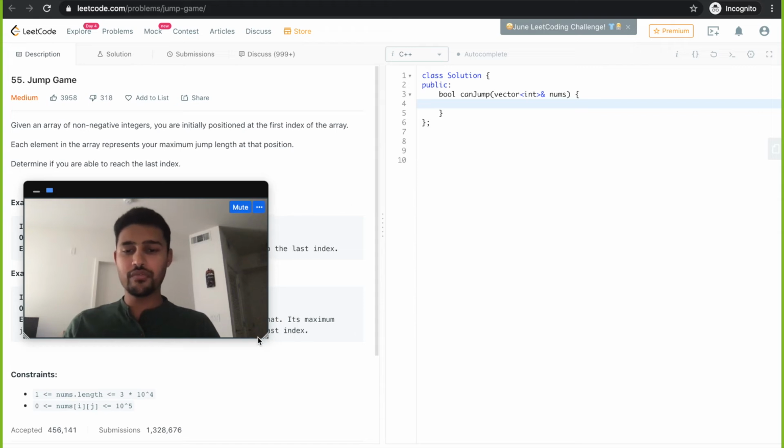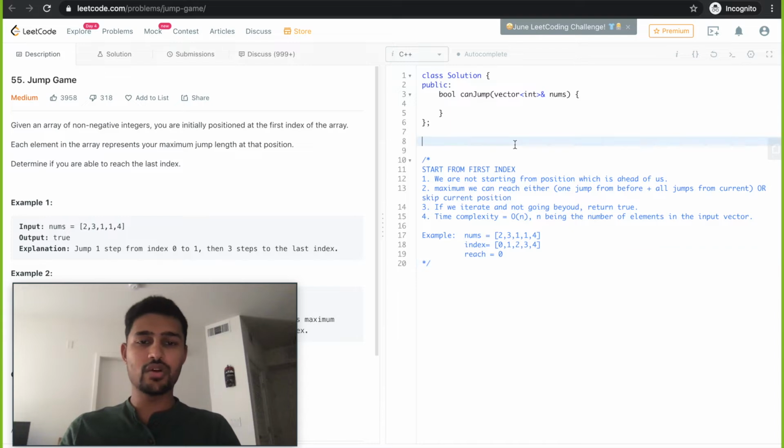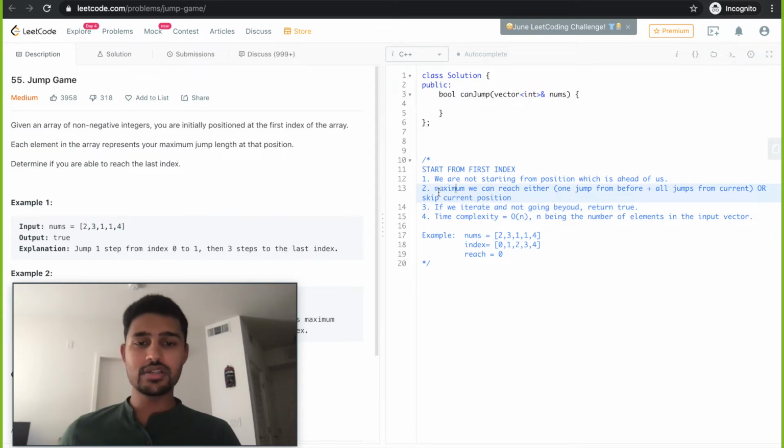So this is a little bit of a tricky problem. So I have a logic here. So this is my logic. Basically, you will be starting from the first index, and every time you move forward, you need to make sure that you're not starting at an index and you're sitting at somewhere else. So for example, if you're sitting at index 1 and if you're trying to take number of jumps from index 3, you will not be able to do that, right? So in that case, you return false.